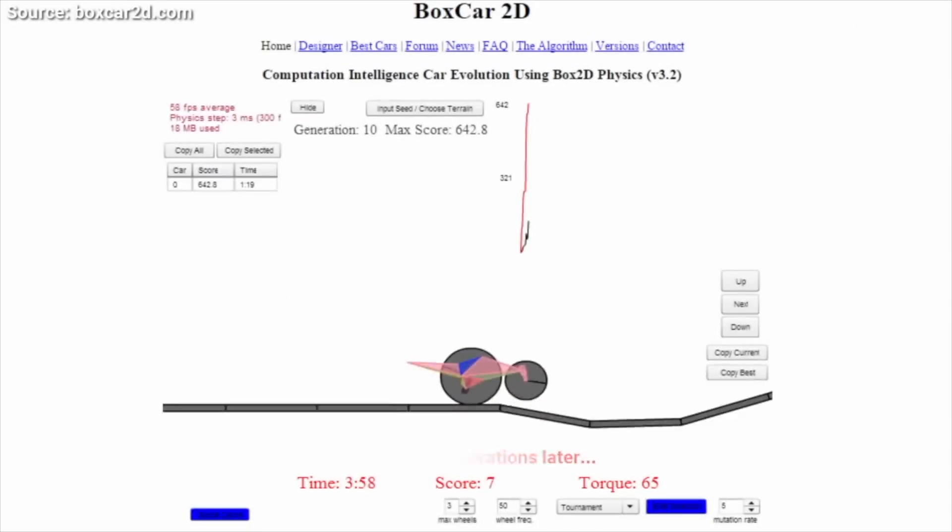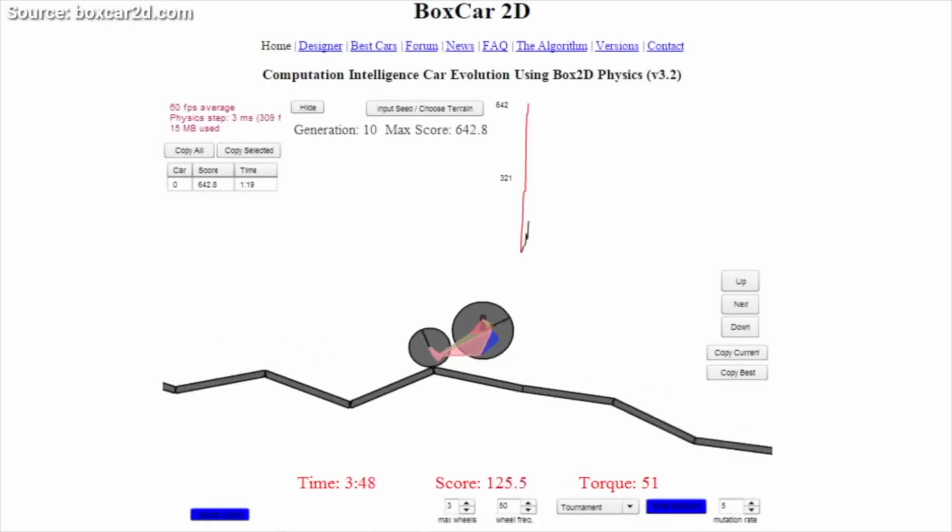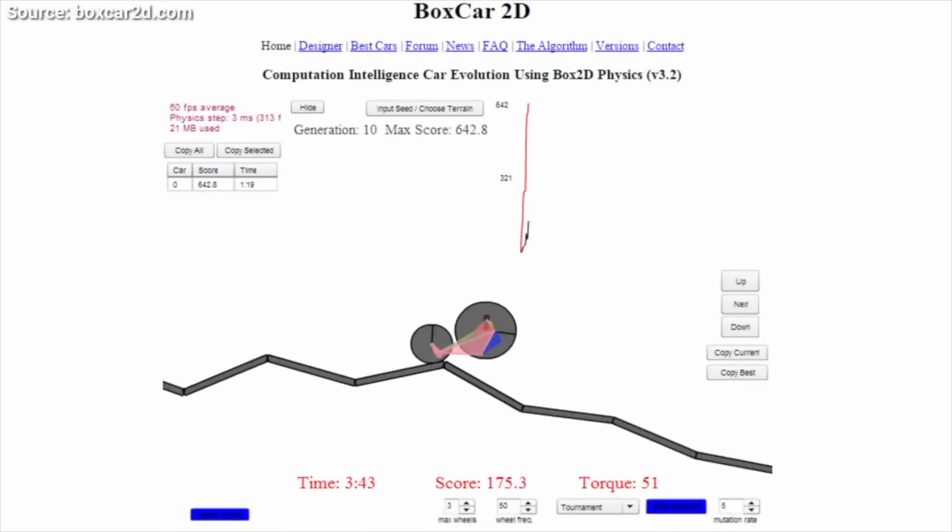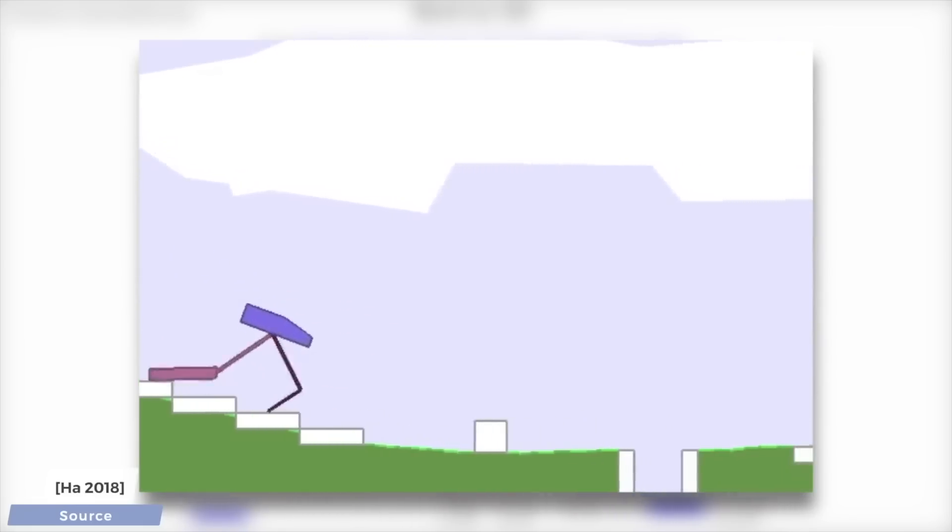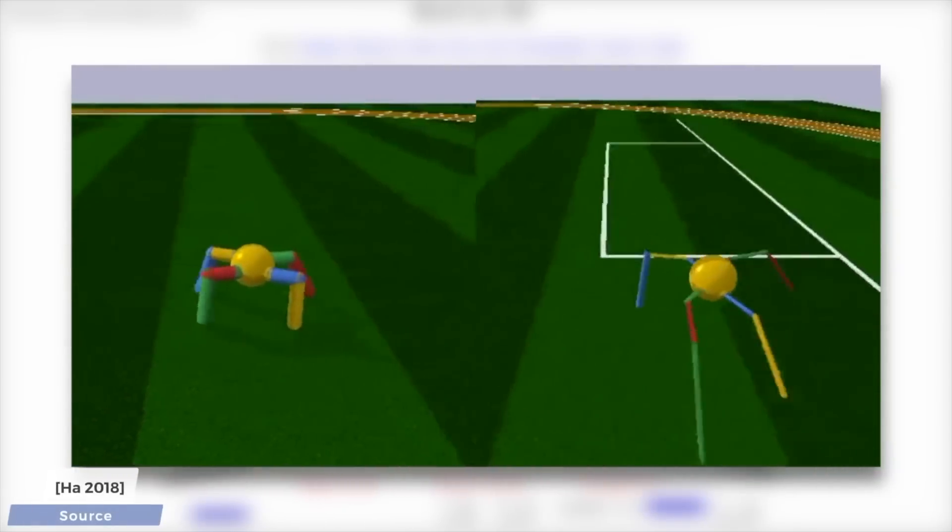Today is going to be all about simulating evolution on our computers. This can build virtual cars, virtual creatures, and even paint the Mona Lisa. These all sound amazing, but evolution on a computer? How?